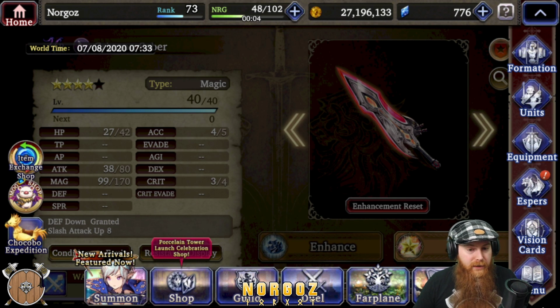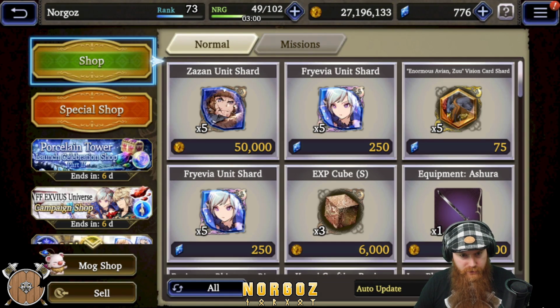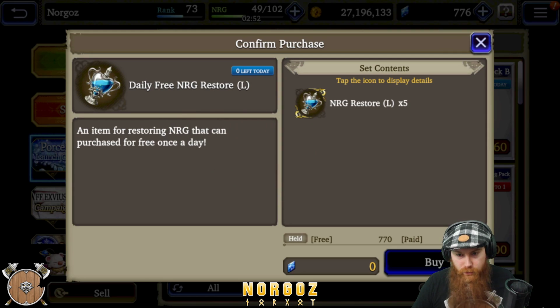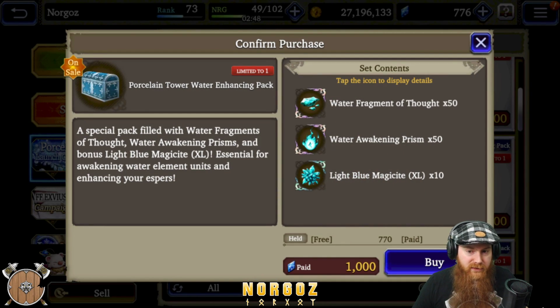So moving forward, let's talk quickly about the shop. Did I already go over this? I might have, so I'll just quickly go over it. This is part 2 of the shop. The main thing is this. Get the Rainbow Vision Sphere. Get the Azure Vision Sphere. Don't skip out on those energy restores. And I would skip these enhancement packs. They're paid Vision Ore.